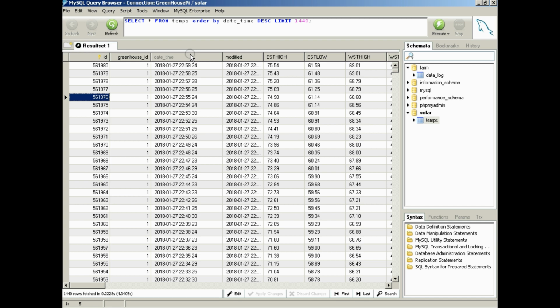You'll notice we have date time. This is the date and time that each data collection event from the Python code is taken, and it logs that along with the other data that's grabbed. That date and time is taken from the Raspberry Pi itself. In this case, in the greenhouse, I actually have a GPS hooked up to it, and the time synchronization is run off of the GPS for a very accurate time base.